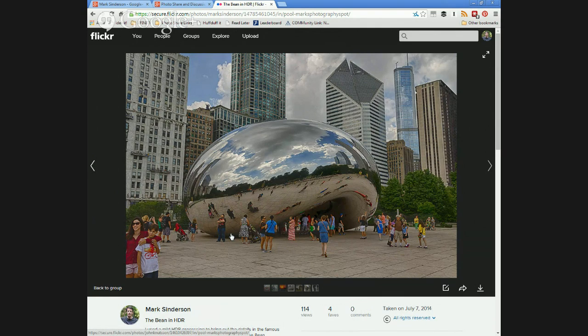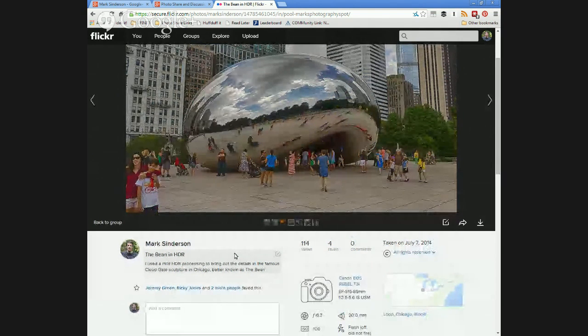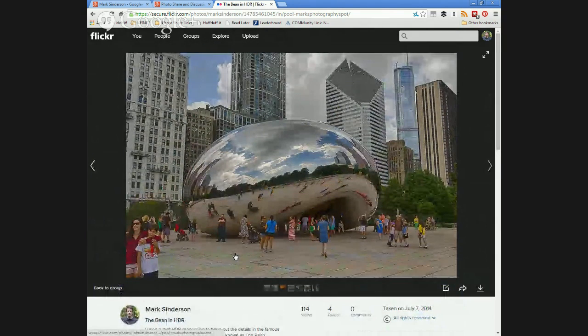The reflections are kind of interesting. This was a handheld HDR. It was a pretty bright day, so it was pretty easy to get, even on the underexposed side of things. I think the minimum shutter speed was still 125th of a second, 2 stops underexposed, so it was still pretty good. And I think it was 20 millimeters, so it was a fairly wide angle shot. I didn't do a lot to it other than dump it into HDR effects and let it do its thing as far as merging the three together.